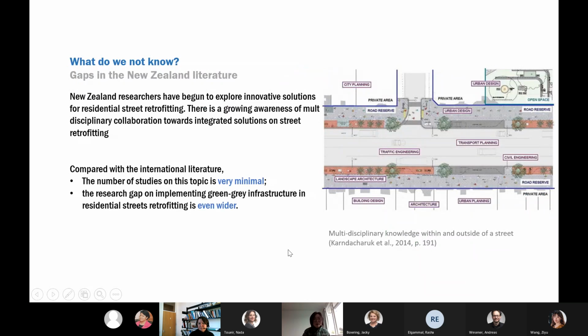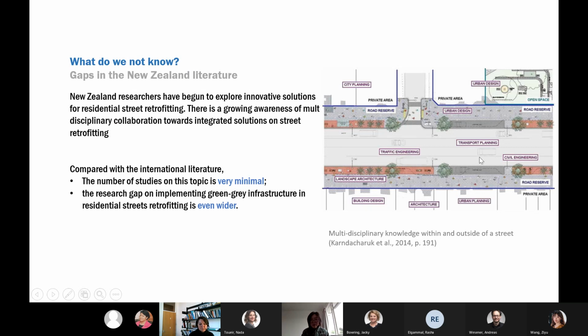So how about the New Zealand local context? Through papers in the New Zealand context, we can see that New Zealand researchers have begun to explore innovative solutions for residential street retrofitting.